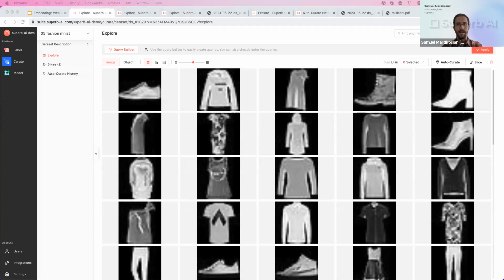All right, so let's just quickly talk a little bit about how we use embeddings. When images are brought into the Superb Curate platform, we generate embeddings for each of these images that have been uploaded. In this case, we're generating a 1024 dimensional vector to represent each image using a combination of embedding algorithms. I'll talk a little more about which embedding algorithms we use later. We can collapse this vector from 1024 dimensions down to 2 dimensions, so we can easily visualize it.